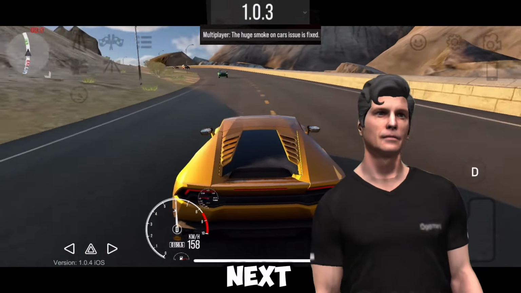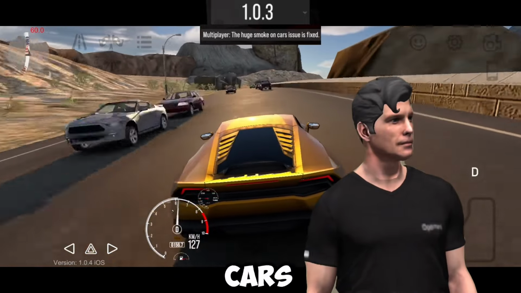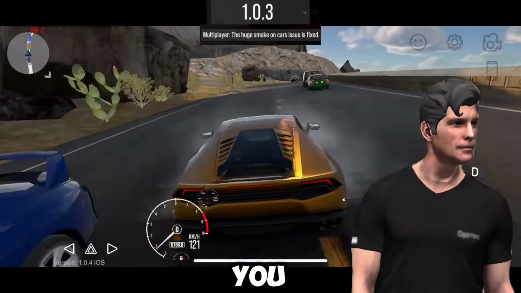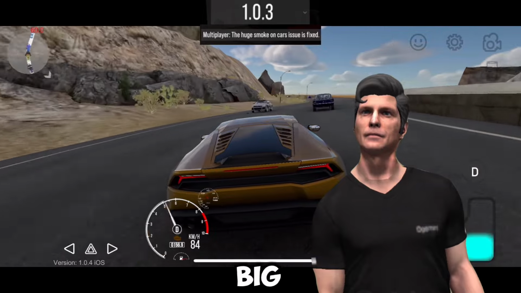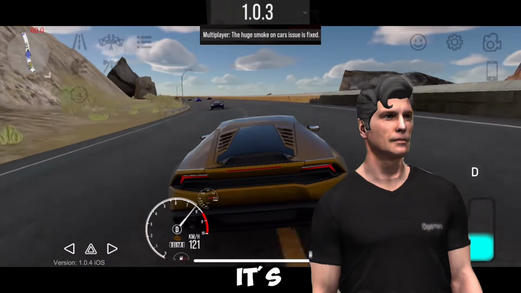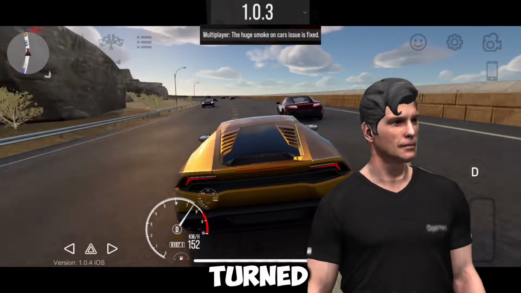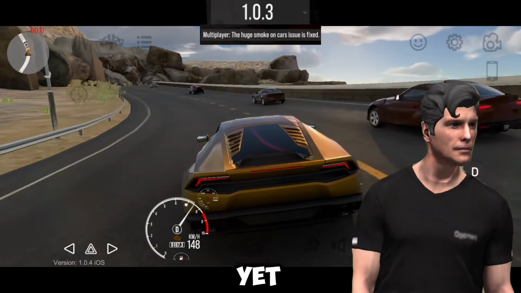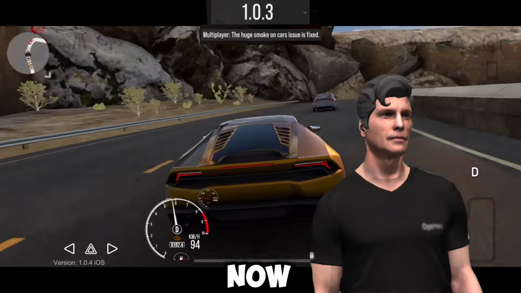Let's move on to the next update, which is still a multiplayer update. The huge smoke on cars issue is fixed. This issue is kinda minor because you can just turn off the tire smoke in settings. But yeah, it's still a big deal for other players, especially drifters. It's weird to drift without tire smoke, that's why they need the tire smoke to be turned on, and smoke being huge will be a big issue. I haven't tried this yet, but if you already tested it, please comment down below if this truly works for now.